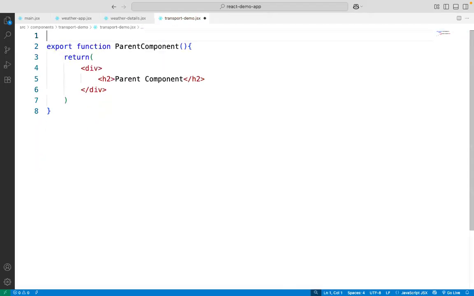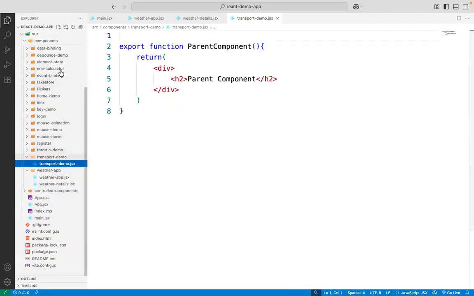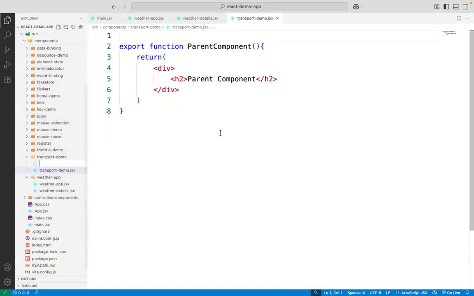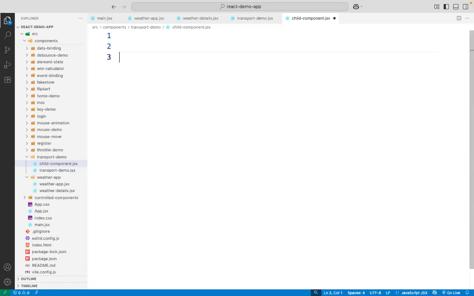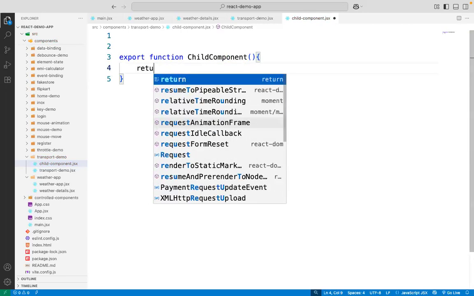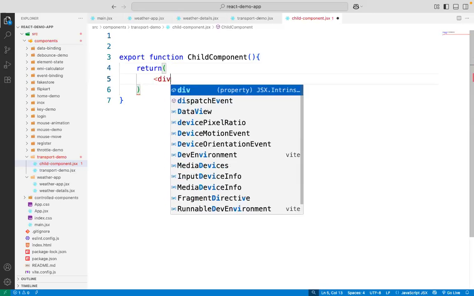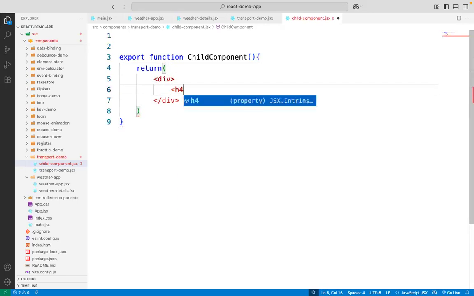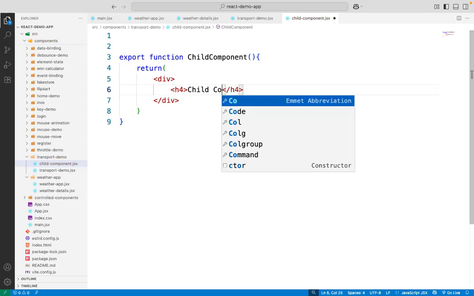Let's do one thing. This is parent, and in that I will use the child component. Export function ChildComponent and return a div, and it says child component.